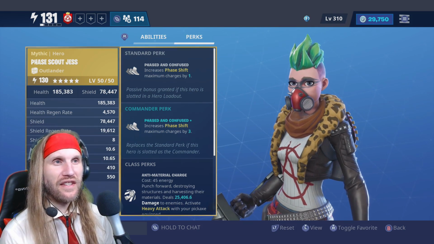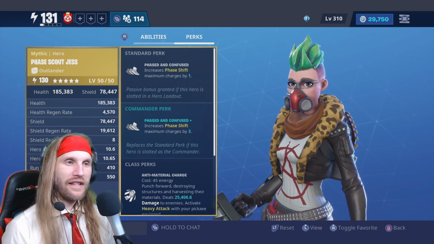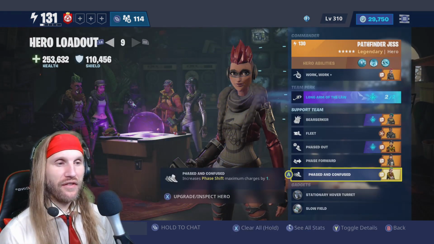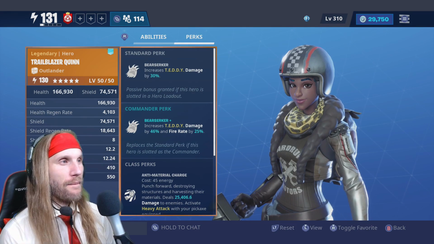Phase Scout Jess, with her Phased and Confused ability, gives you an extra charge with her phase shift, allowing you to regenerate charges quicker and hold more charges on her, which gives her so much freedom to phase shift consecutively back to back, almost as often as she wants.